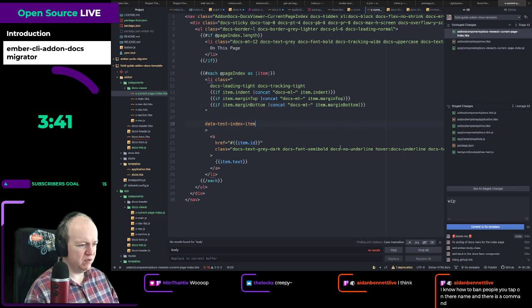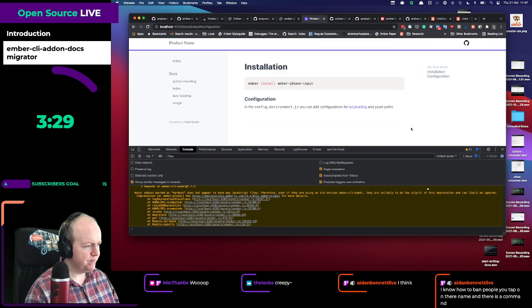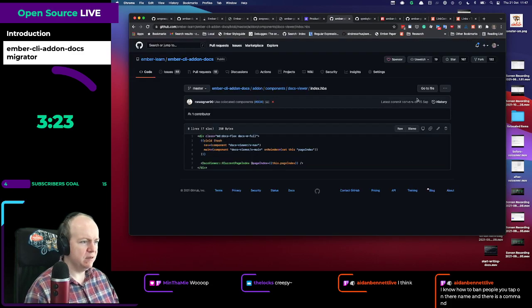Margin bottom. What's all that about? Go. See what happens. So it's indented a bit.